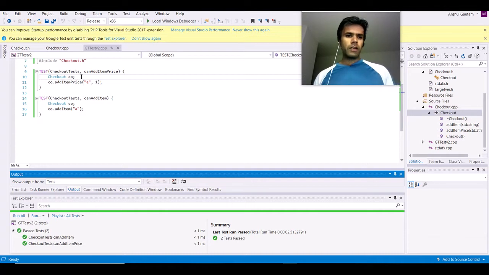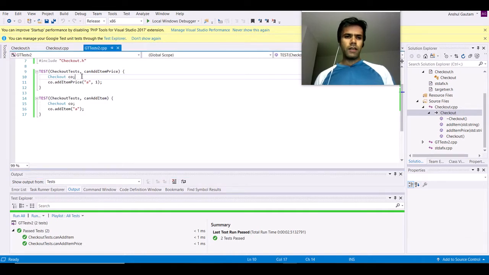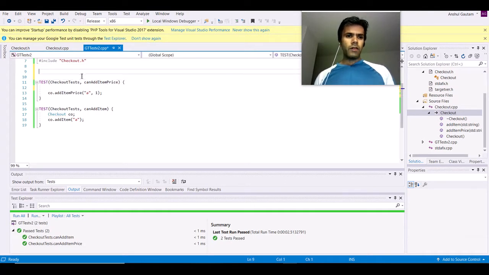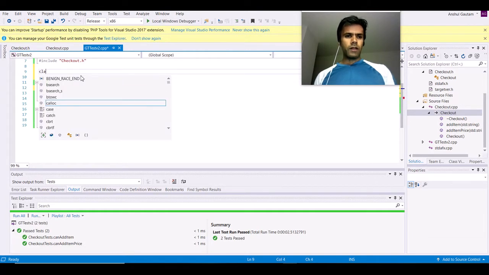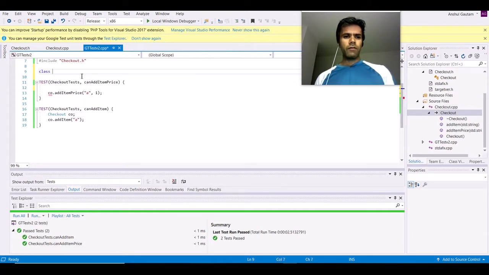Now in the refactor phase, is there any duplicate code over here? I can actually see that I have this checkout class which I'm creating again. So what I will do is I will get rid of this, and I will create a new class. I will create a derived class actually, which is checkout test.